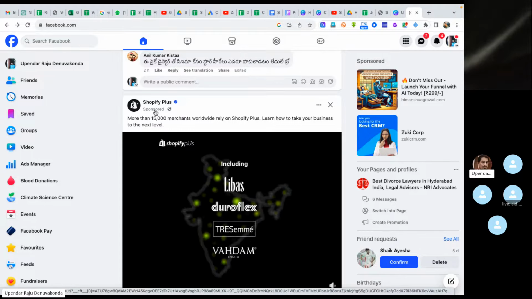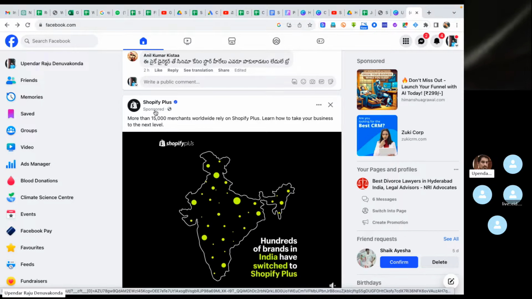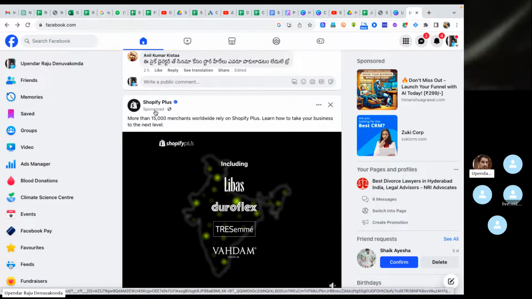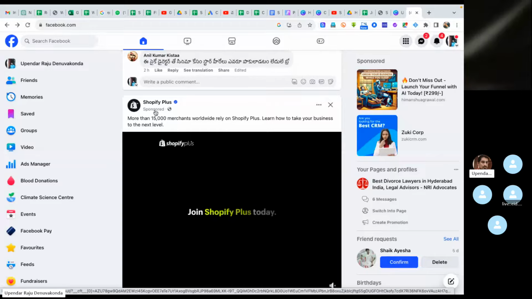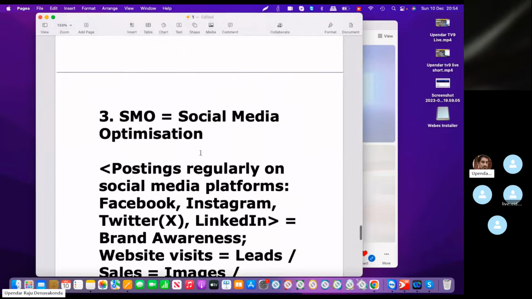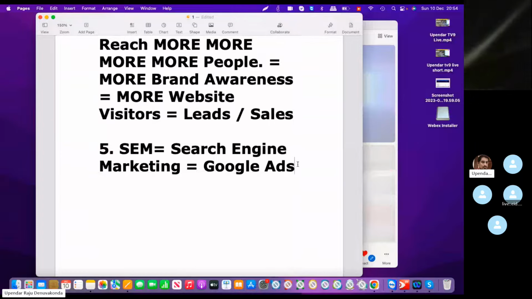And if you're getting more and more reach, that means you're getting more brand awareness. From the more brand awareness, you're getting more website visitors and traffic. From that, you're getting more leads and sales. Again, you're expecting more revenue and more profit. Yeah. So this is something we call as what? Social media marketing. So I hope the difference between social media marketing and social media optimization is clear. The same thing applies to search engine marketing also. I said search engine optimization is an organic process where you are trying to make a website rank in the top positions in Google, and that I call search engine optimization.